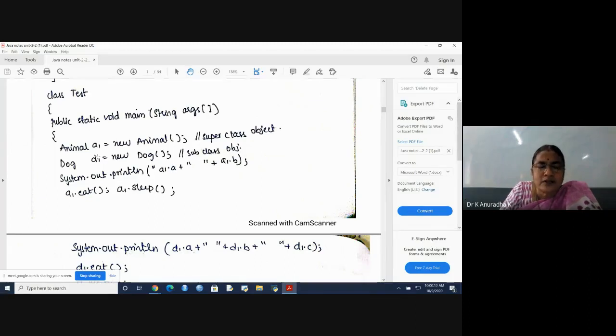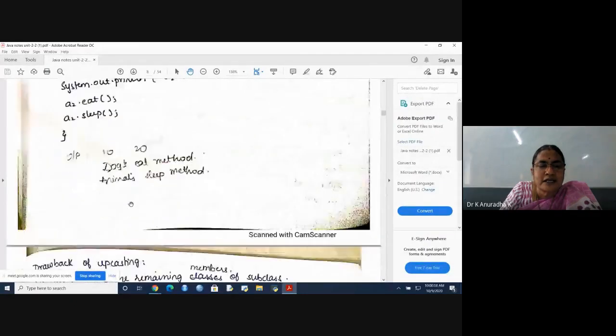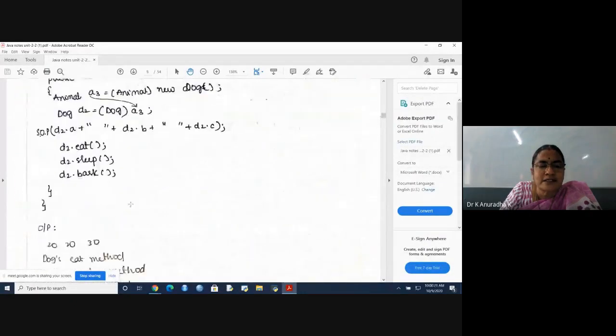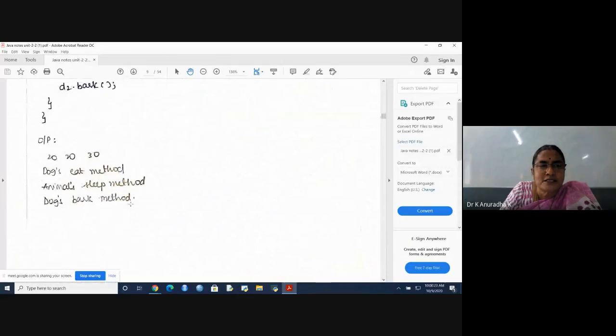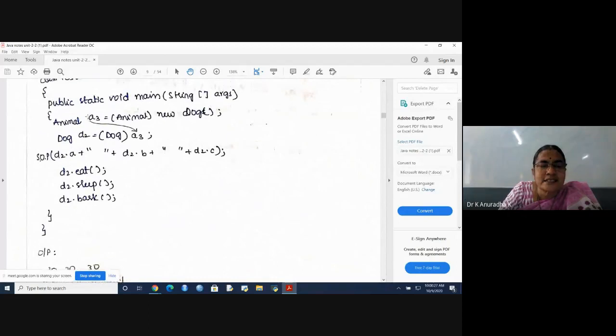Okay. And now here you may get one doubt. Why is downcasting required? Directly we can create a subclass object. No, because using the downcasting variable we are accessing the same thing. So it is similar to a subclass object. Here you may get one doubt: instead of this, I can directly create a subclass object.